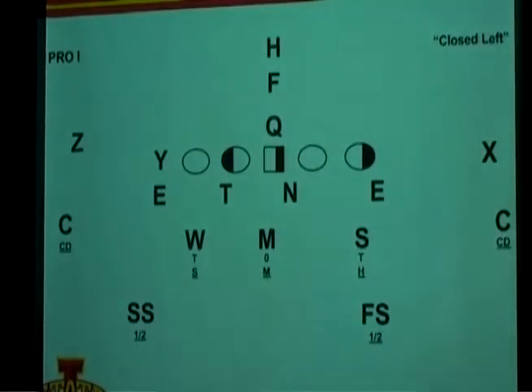Here's a look at alignment in a pro formation. We always set everything to the tight end — corners are cloud players rolled up to the flat, safeties are deep half. We've got a 6-technique head-up on the tight end, a 3-technique defensive tackle, a nose guard in a shade, and a 5-technique open-side end. When I say C7, C9, C8, it means the safety lines up in the C gap at that many yards deep.